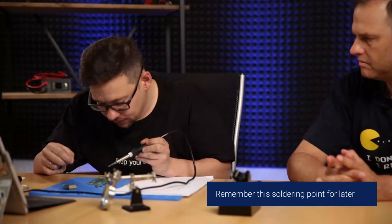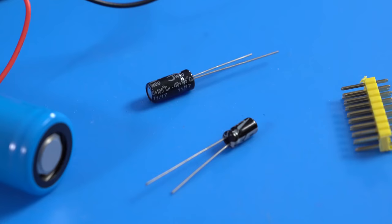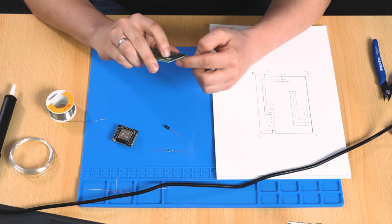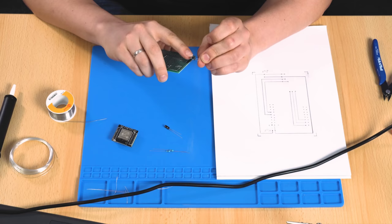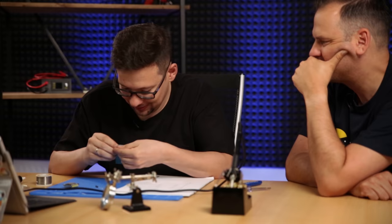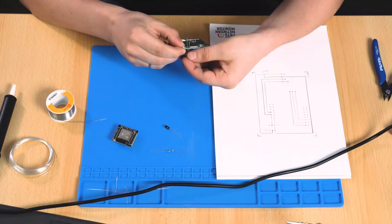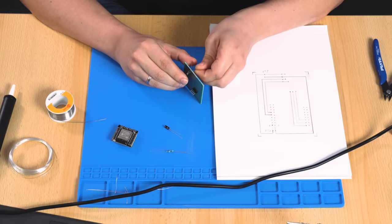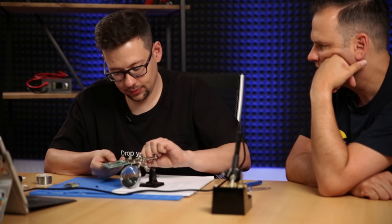Okay, so the next is the capacitors, it doesn't matter. We have a 10 nanofarad for the CPU. So this one gets in here. We have a negative and a positive side. This one is the positive, so get it right, folks. The easiest way is to put it in and bend it out a little bit so they sit in here.